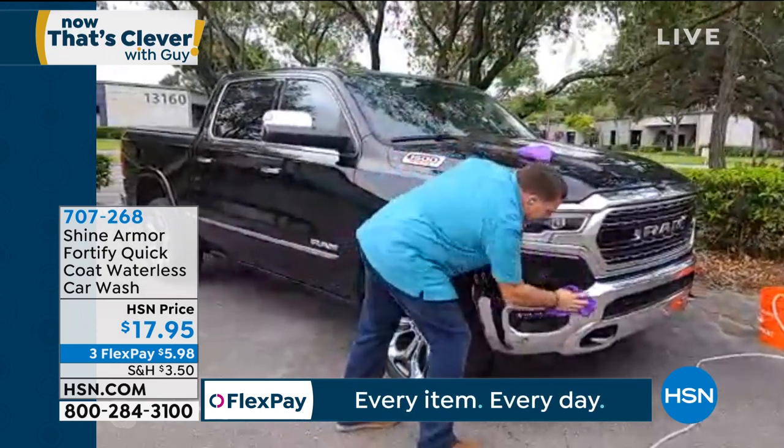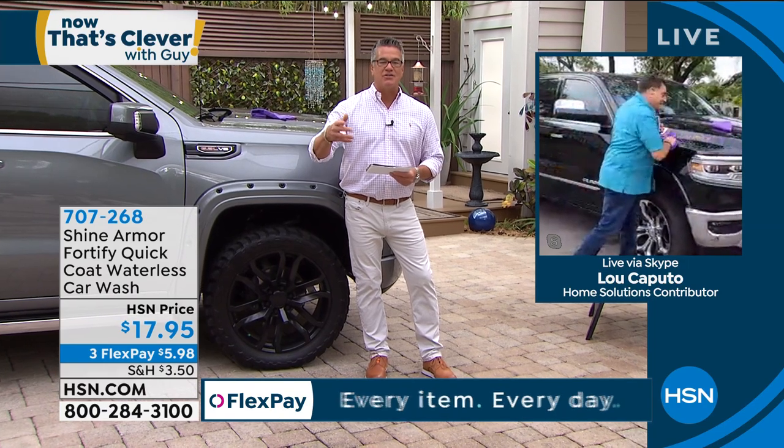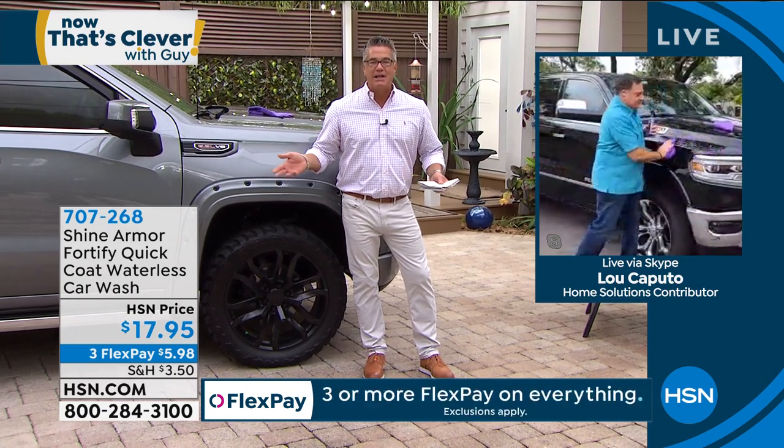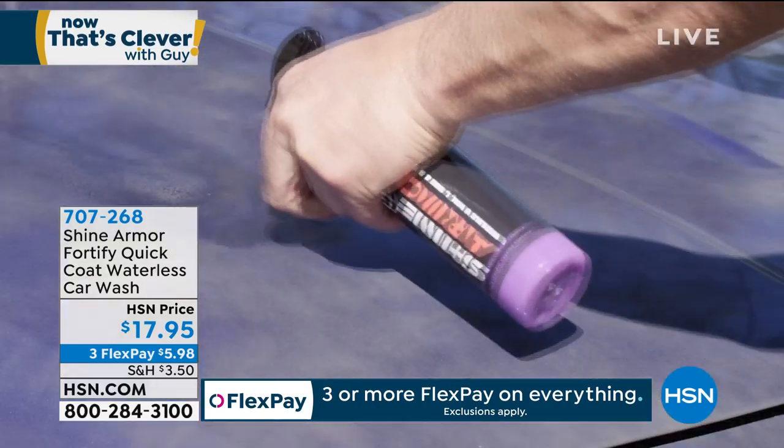Look at that. I love that you're able to do the entire car, because I know like with Danny's car, he's got like 18 different bottles of stuff. And I'm like, really? He's probably spent $150 on all that stuff. $17.95 and it does it all.